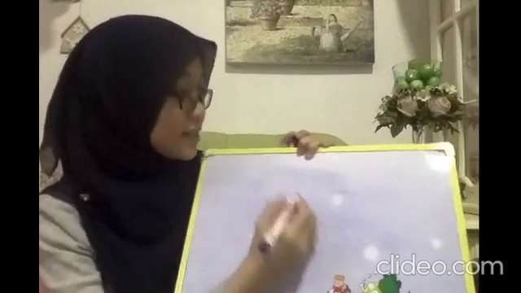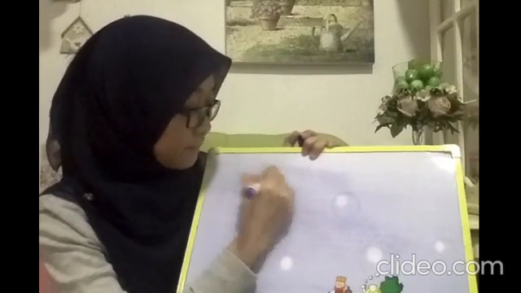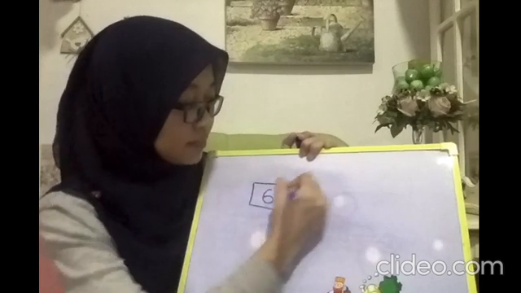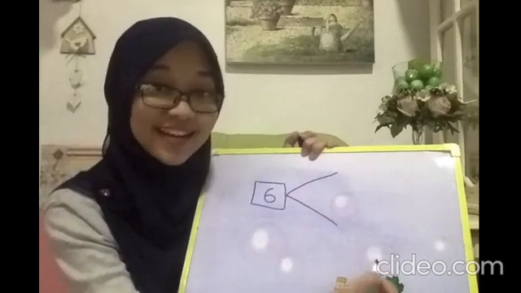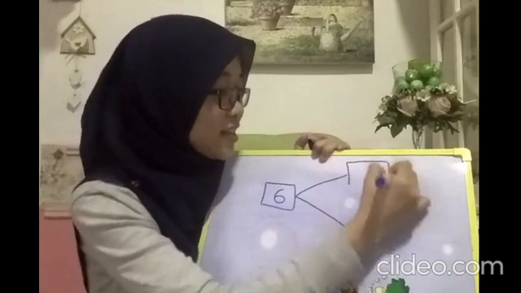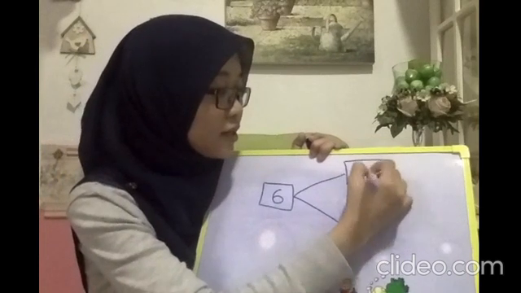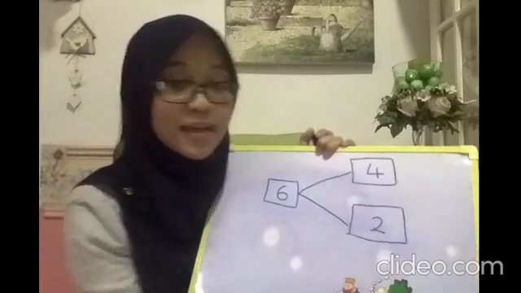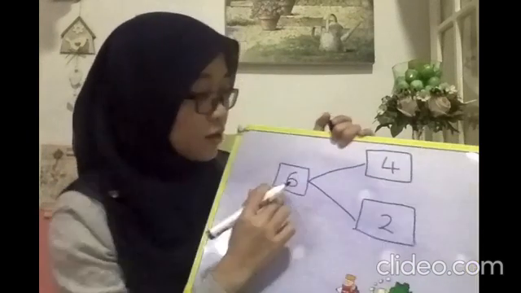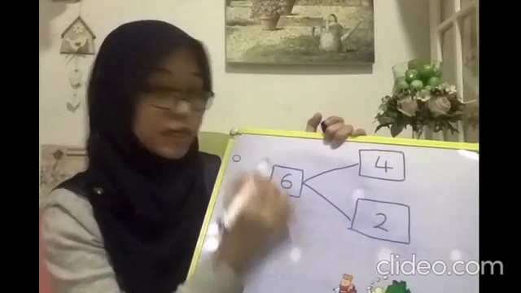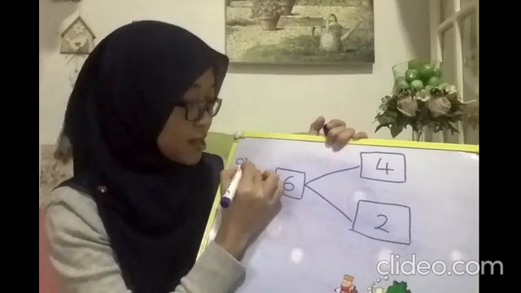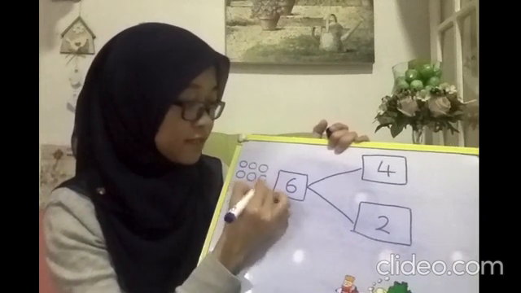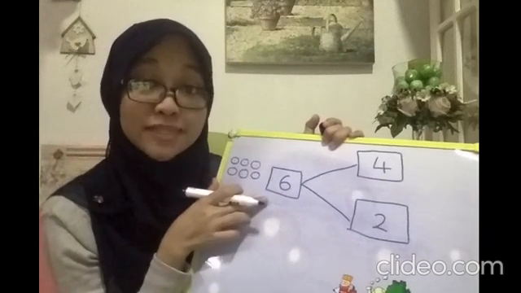So now, let's say we have 6 here. And do you still remember this? Yeah? Okay. So this is, let's say I put 4. And let's say I put 2 here. Yes. Okay, do you still remember? So how do we get 6? Okay, let me draw 6 for you. 1. Can you count together with me? 2, 3, 4, 5, 6, and stop, because this is our captain number 6, right?